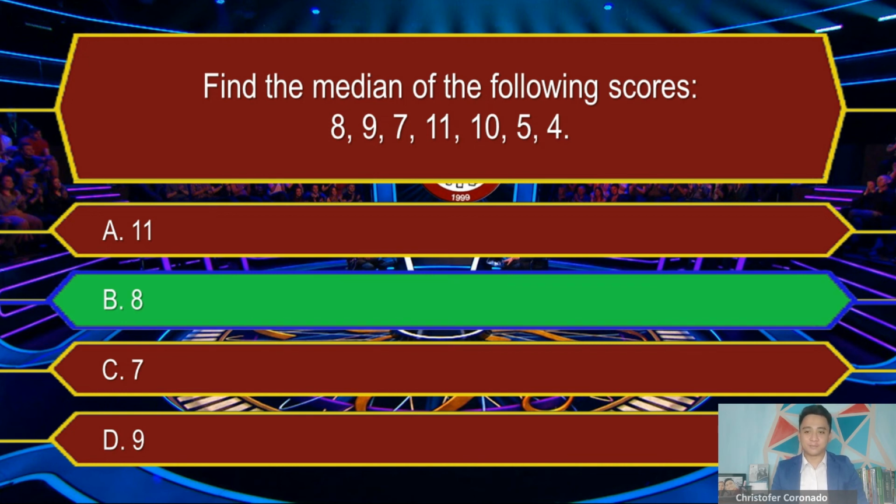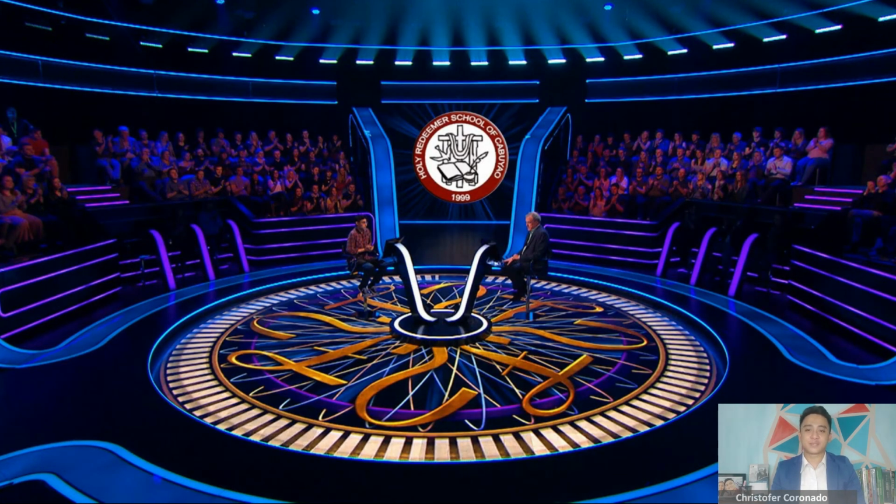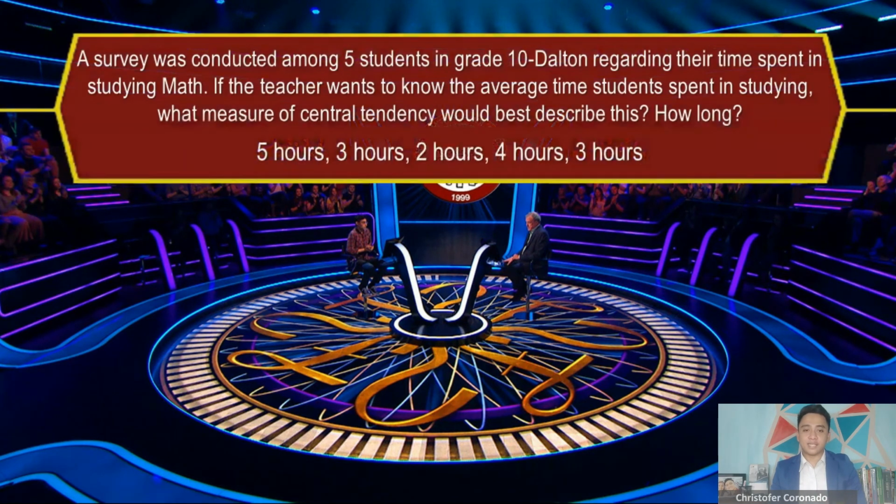Last question. Question number 5. A survey was made among the 5 students in grade 10 Dalton regarding their time spent in studying math. If the teacher wants to know the average time students spend studying, what measure of central tendency would best describe this, and what is the average time they study?